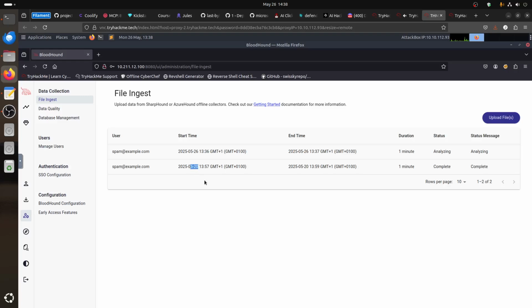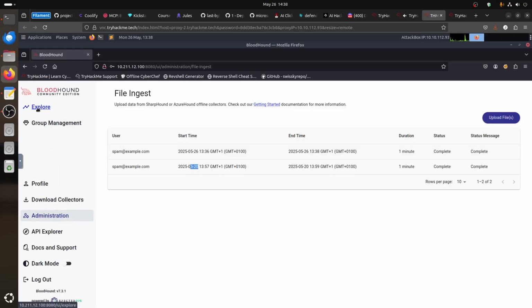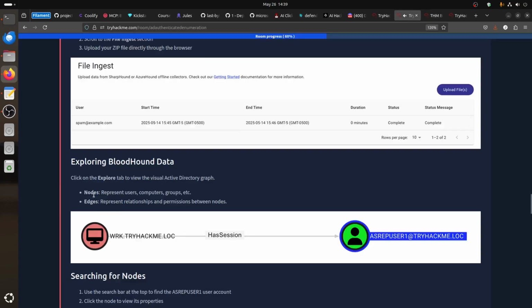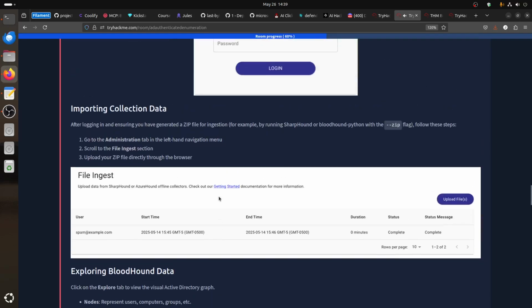Someone did it in the 20th. So we have the complete list. Where is this Explore tab? Explore. Not selected. What are we supposed to select? Guys, I forgot how to do this. Click the Explore tab to view the visual Active Directory graph, nodes represent users, and so on.